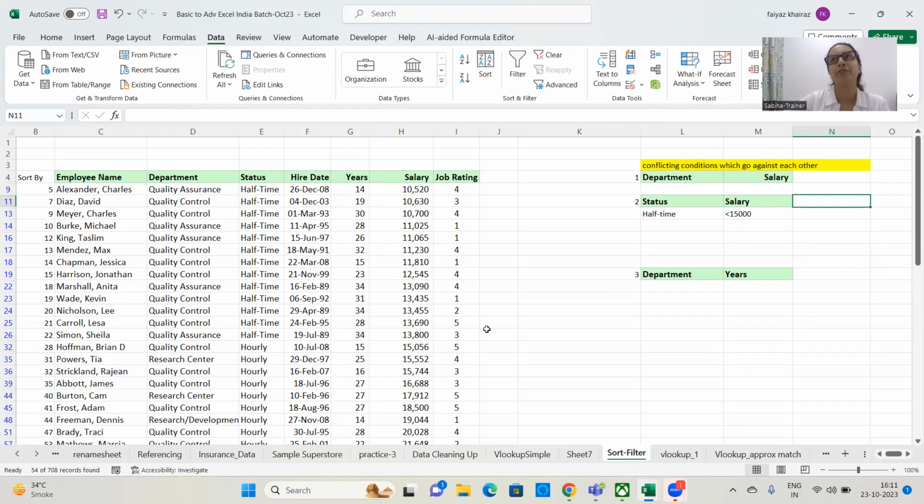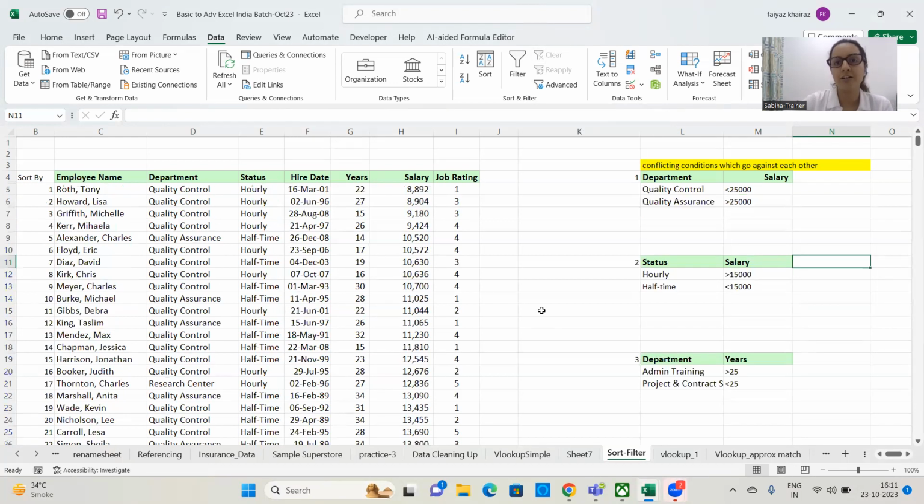Another way to cross-check if your filter is applied is that you will immediately see that Clear Filter is enabled. If you click on Clear Filter and remove the filter, you will see that Clear Filter is grayed out. So in the absence of a filter, Clear Filter is always gray.